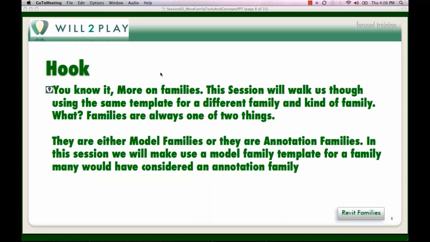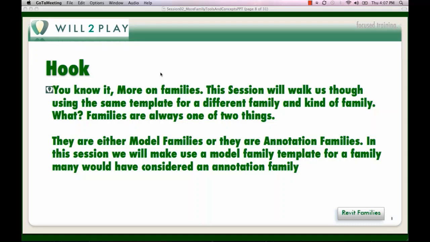Let's see, I'm trying to think of some others. Door templates, window templates. What's the difference between a door template and a window template? Maybe a furniture template. Why do we have to use a template for all these different family types? We know about categories in Revit, and we'll take a quick look at that so that we can clarify that as well.